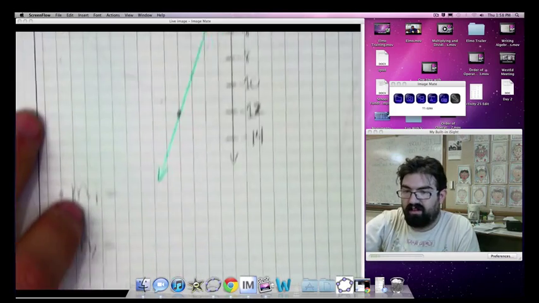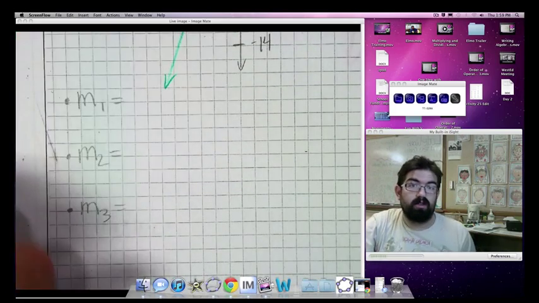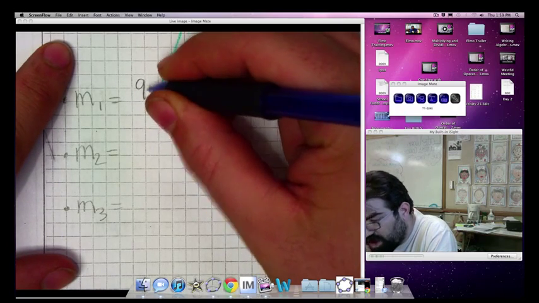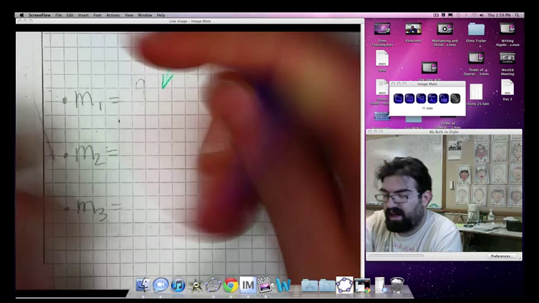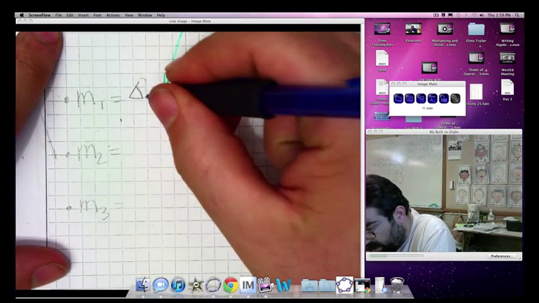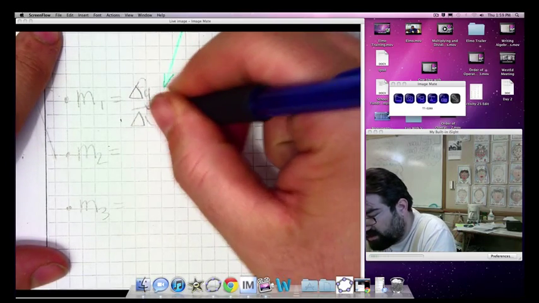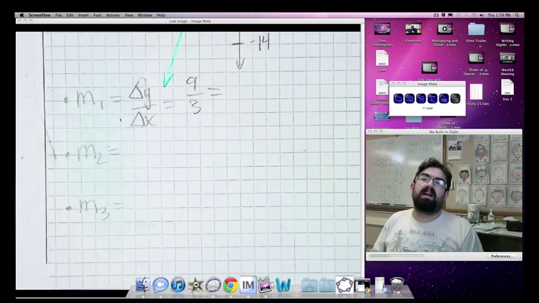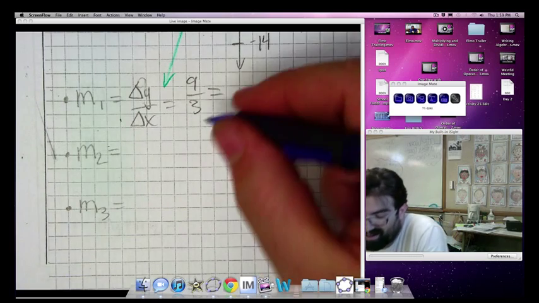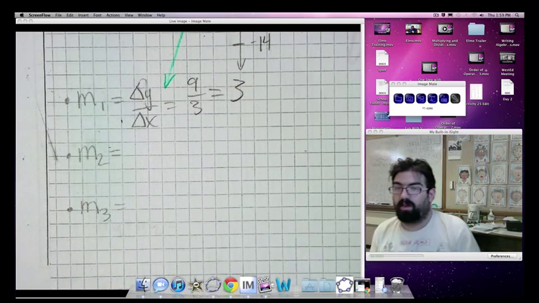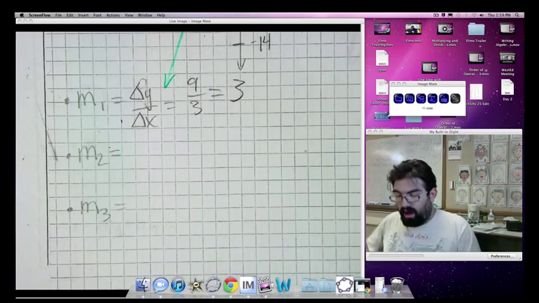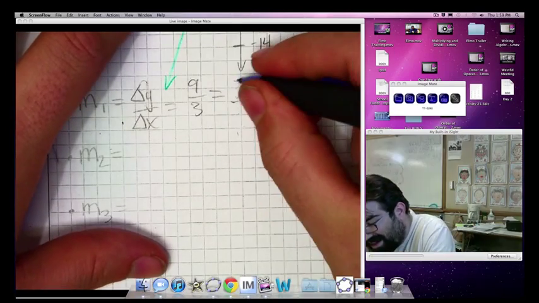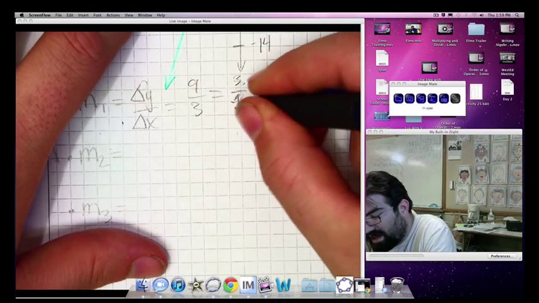So let's go down here, I'm going to find the slope on this line three different times. I've got positive 9 because it's the change in y. So why don't we first put that? Delta y divided by delta x, which is equal to 9 over 3. I went up by 9, I'm going forward by 3. Simplify it, and it's 3. I would even make a point to point this out. I'm actually going to make the point that I can simplify it to 3 over 1, which is equal to 3.